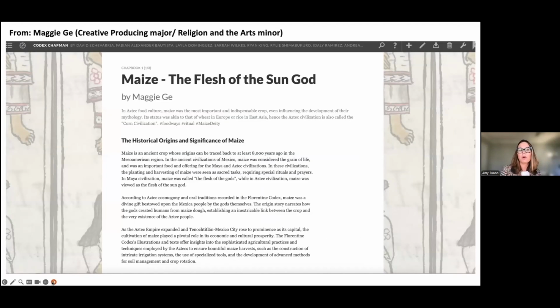Here, I just wanted to give you one example, and the students have given their consent to show this. I had one student, Maggie, who worked in the food group, where they each worked on some item in the Florentine Codex connected to food or foodways to elaborate on. She worked through the issue of maize and came up with the title, The Flesh of the Sun God, and was interested in opening up this whole world of maize as this cultural form in central Mexico.